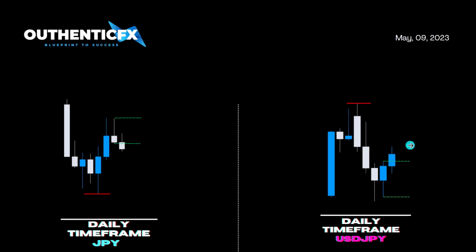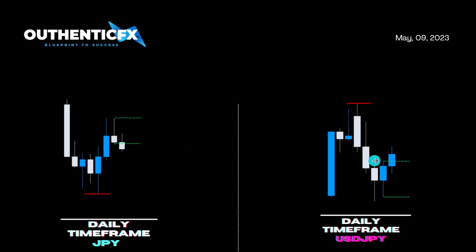And now what next? We basically marked up our previous day's high and low, and notice how Tuesday's candle gravitates to the downside, violating the low but respecting the high, and vice versa with USD JPY. Guys, remember these pairs are correlated and they do work in sync. If one is bearish, the other will be bullish, and you can clearly see that in these examples.